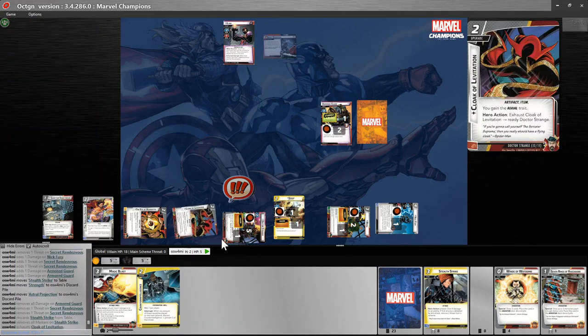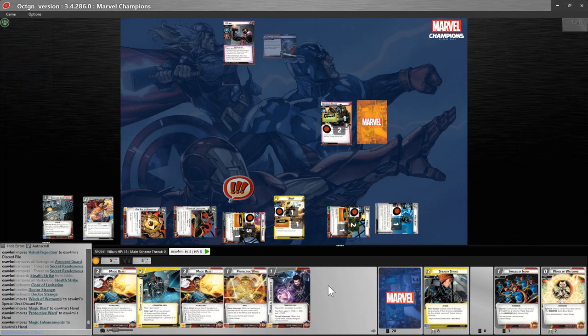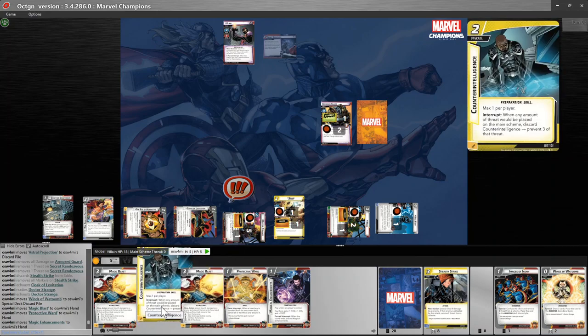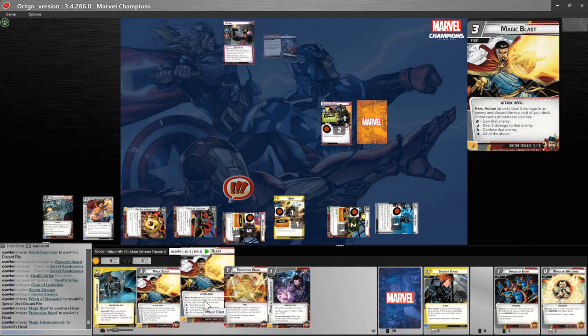Not going to attack with Quake. We can ready Strange though and draw three more by playing Winds of Watoom. That's going to give us the ability to play either Magic Blast or Counterintelligence. We're not close to dying at the moment, so I might hold the Counterintelligence and throw a Magic Blast.